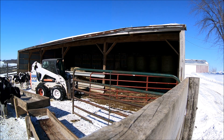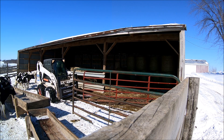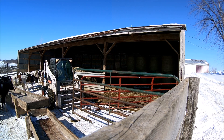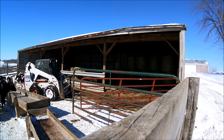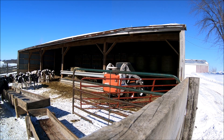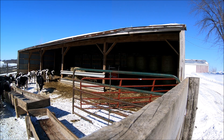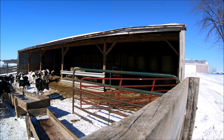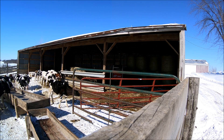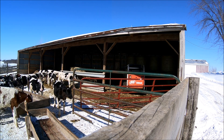If you run a skid steer long enough you get pretty handy at being able to open gates without destroying them. You can see I'm just sliding it across the ground — not damaging it. It takes a little bit of experience. And what I said about Holsteins being curious — this is what they start doing. See this little black one starting to walk up to the gate? He's starting to decide if he wants to make a break for the opening.